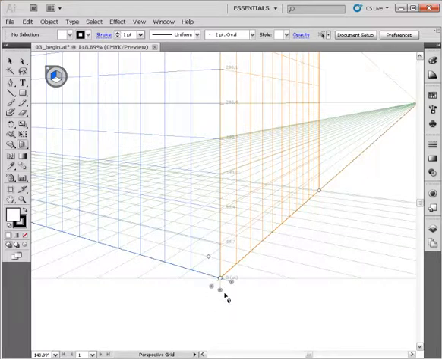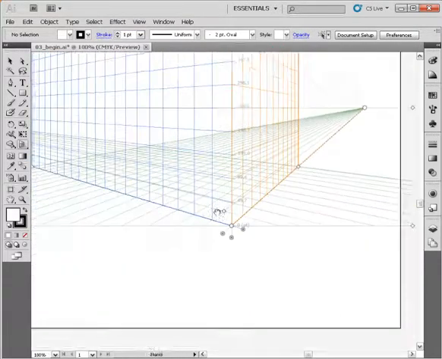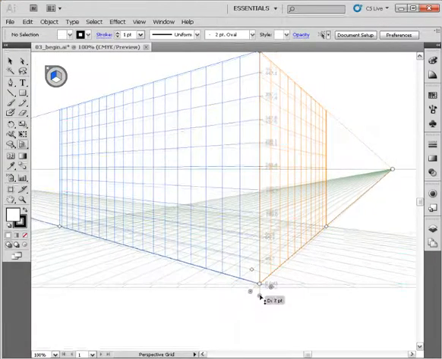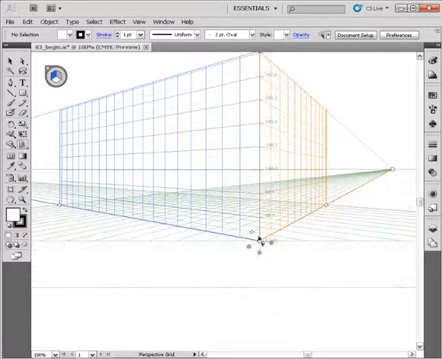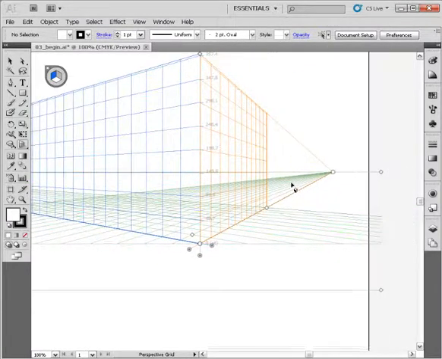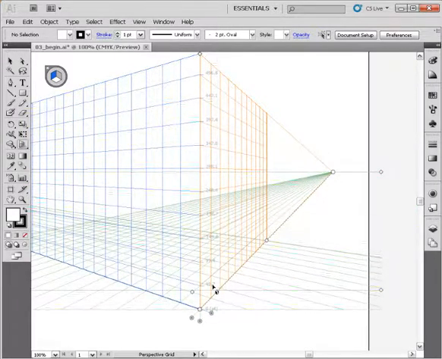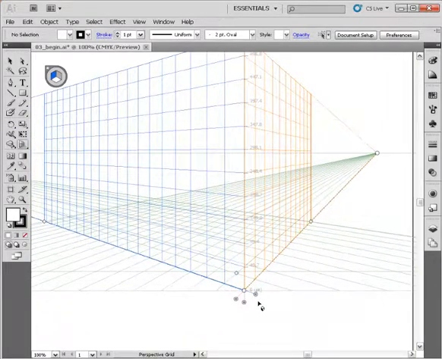The center one is going to be the horizontal grid plane control. Remember, the horizontal grid plane is this green grid here. Let me zoom out a little bit. We can control the horizon height by dragging this control up, and you can see that the distance between our horizon line and our ground level decreases. We can drag that down and increase that as well. So that is the horizontal grid plane control.